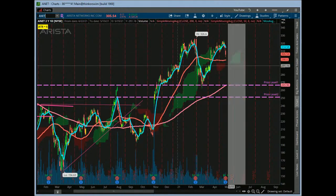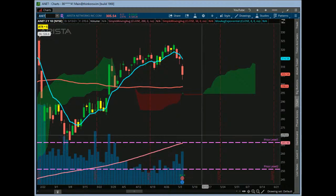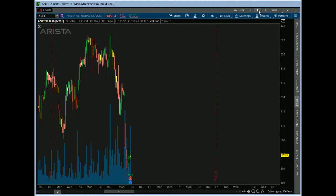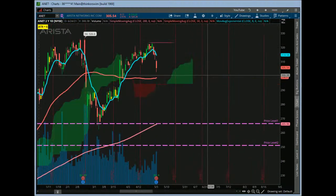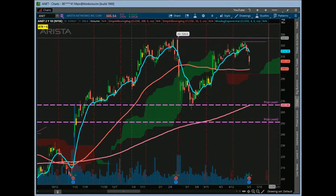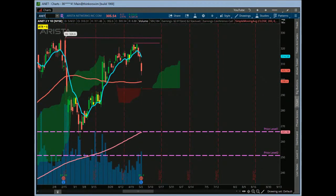ANET with a push down right here below the ADMA, increased volume after earnings, and a big spike here after hours too. So let's see. It's putting us up here. I'd really like to see it get over this 320, basically like 323.50 tomorrow to try to get a little bit of a gap and go, and then obviously getting over this 326.60 if it could get there. Could be a good gap and go potential there for ANET. Otherwise, look for the fade on that one. So a little bit of caution there.